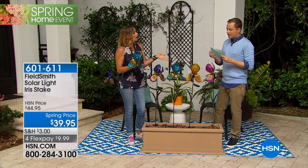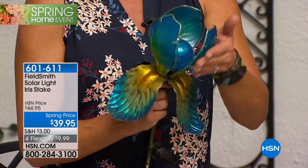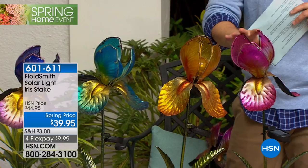I happen to be a big fan of this beautiful blue right here. You can see that we have the crackle globe on the inside and then the glass on the outside. And this is a gladiola, right? This is one of the most beautiful signs of spring. I'm originally from Michigan, and so when I saw the glads popping up, I knew that spring was finally there. So we have it in the blue and then the purple, yellow, and then that spectacular fuchsia. Fuchsia will be the first to go. Only 70 in fuchsia, if that's what you want.